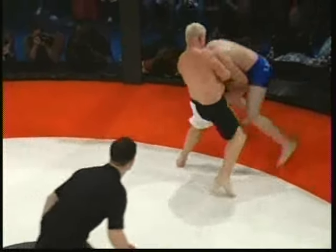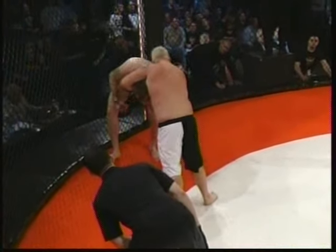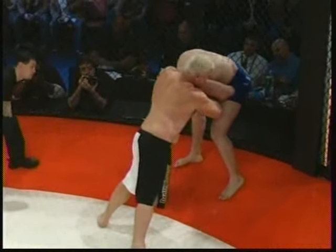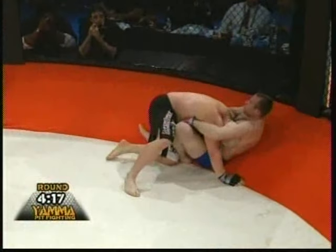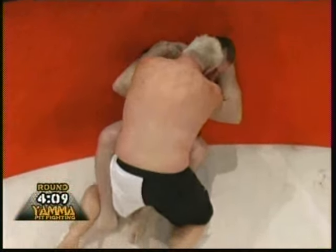Front headlock. Guillotine attempt. It's tight. Yeah, he's lifting him right up off the ground. Olenek trying to chop to the stomach to loosen him up. He's making no attempt to separate those hands, is he? He gave it up. And there's the double leg. That's why he gave it up. He'd rather operate in ground and pound. Good attempt, though. Needs to free his arms, and he'll start striking.